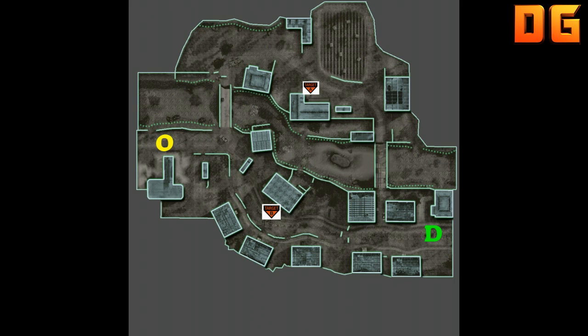Overgrown. All right, so you got the B bomb site, which is right in between. It's closer to both of the spawns, so it makes it equally as dangerous for each side. Then you got A, which is off to the side of the map, but again, equal pretty much for both sides, defense having the slight advantage as always.